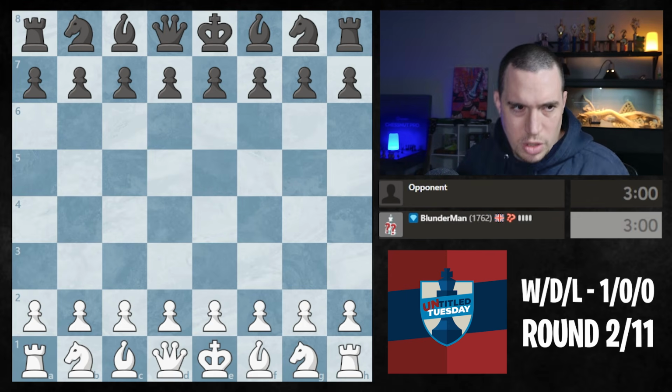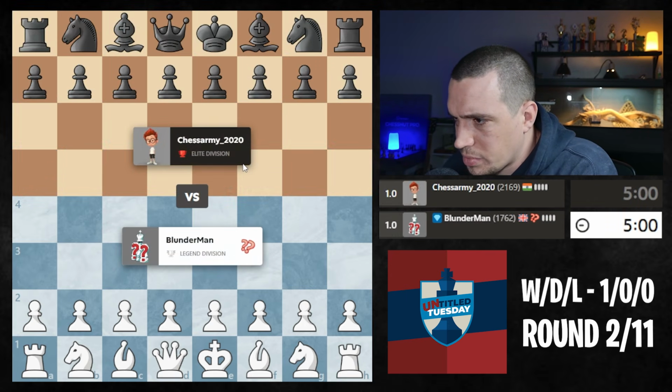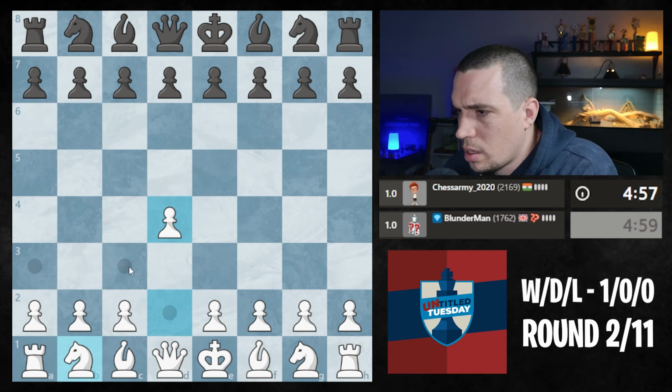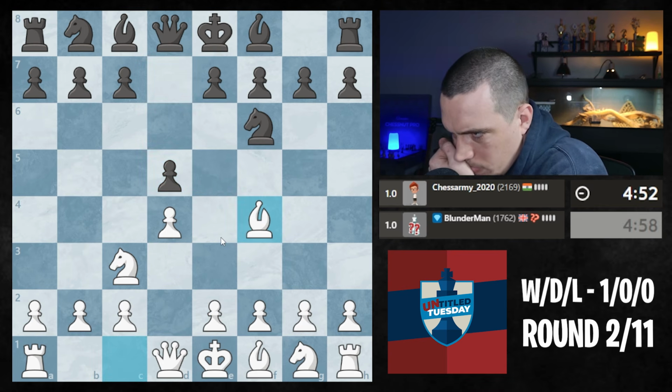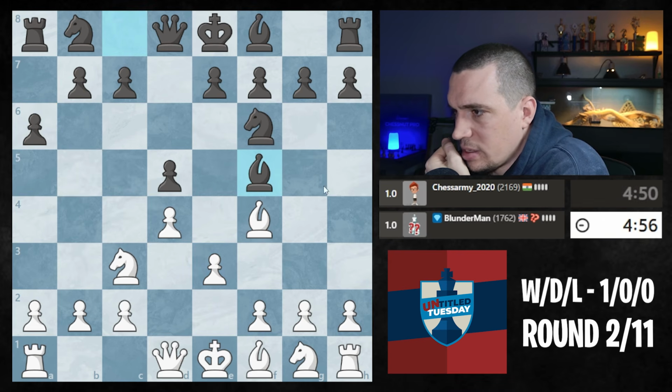I see. Round 2, my friends. Round 2. And it's going to be a lot harder than round 1. A 2100 from India. We got the white pieces. So we'll go for a Jobava London. And knight's coming to c3. Bishop f4. And this is a typical way to stop ideas here.